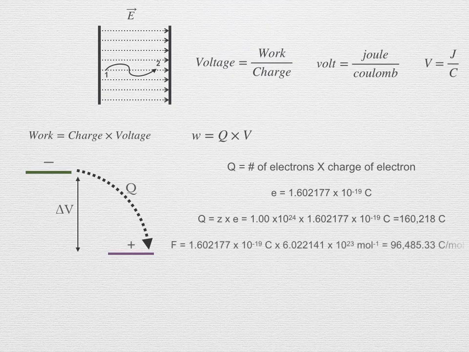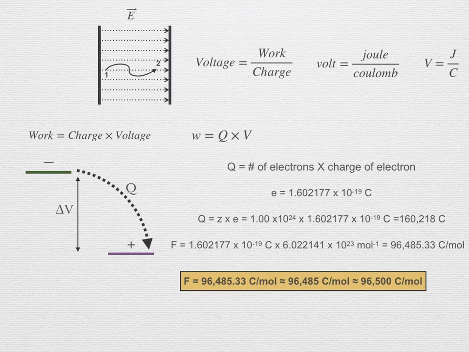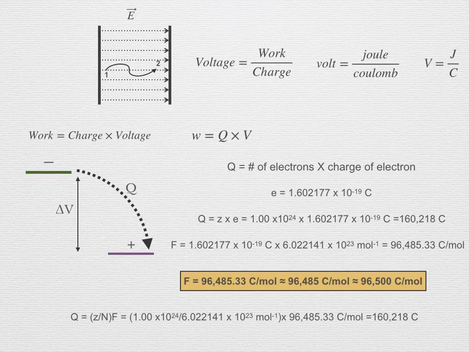When dealing with electrons, it is easier to measure them in moles. The charge per mole of electrons is given by a constant F known as the Faraday constant after Michael Faraday. Its value is 96,495.33 coulombs per mole of electrons. Sometimes you will find it rounded off to 96,485 and sometimes even rounded to 96,500. If we convert that 1 times 10 to the 24 electrons into moles of electrons and use the Faraday constant, we get the same 160,000 coulombs of charge being transferred.